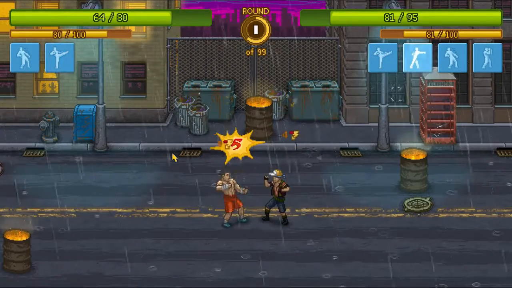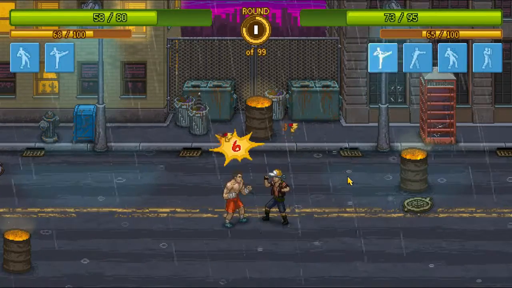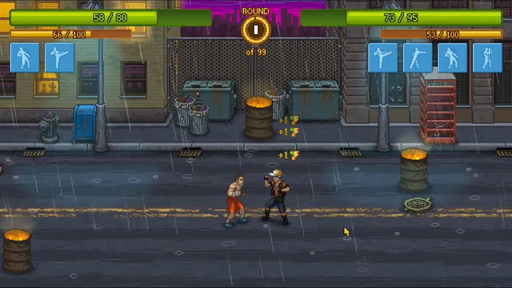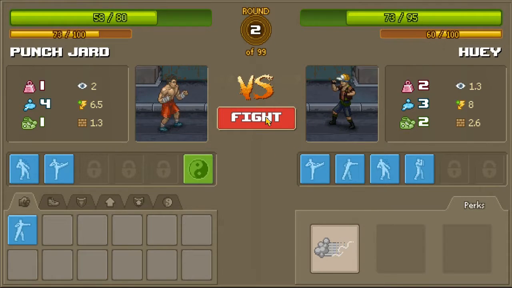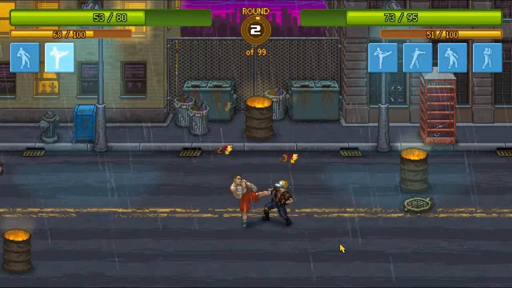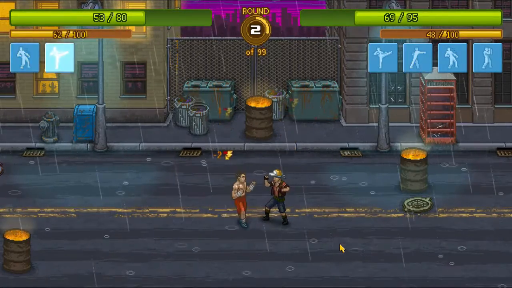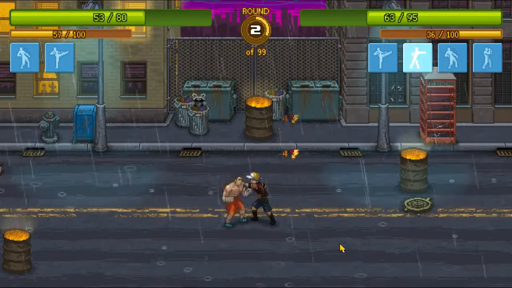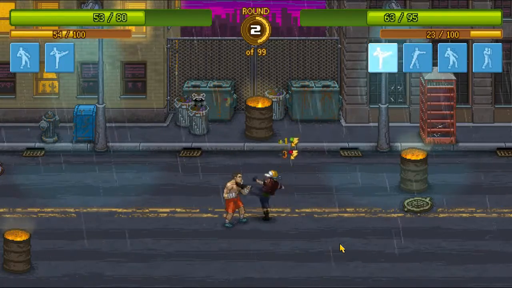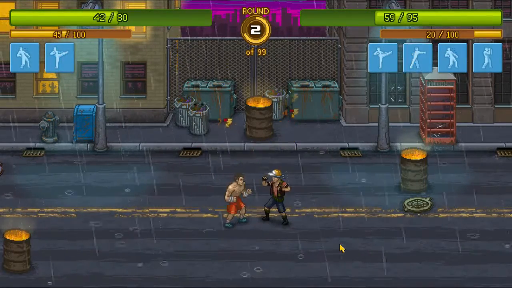Yeah, he's hitting us much, much harder than we're hitting him. Yeah, he's winning the HP game. Come on, Punchjard. Do it for the raccoon. Alright, this is round 2 of 99, so this fight's not going anywhere. Right, so this is to the knockout rather than the timeout. Alright, good combo. Good combo. Keep it up. Him whiffing and endlessly burning his energy away suits me quite a bit, actually. I wonder if you get bonus damage if they're out of energy.